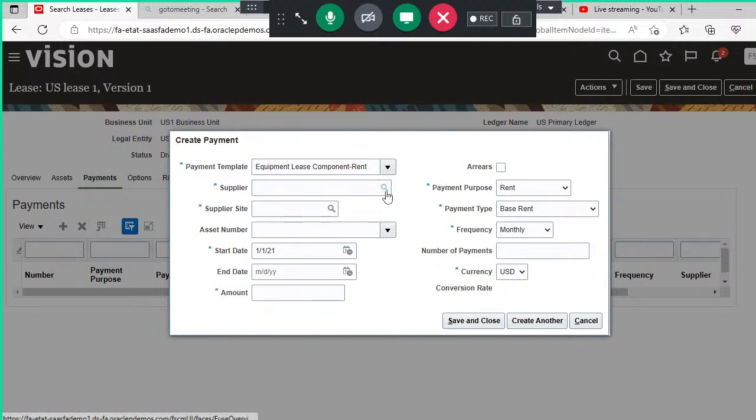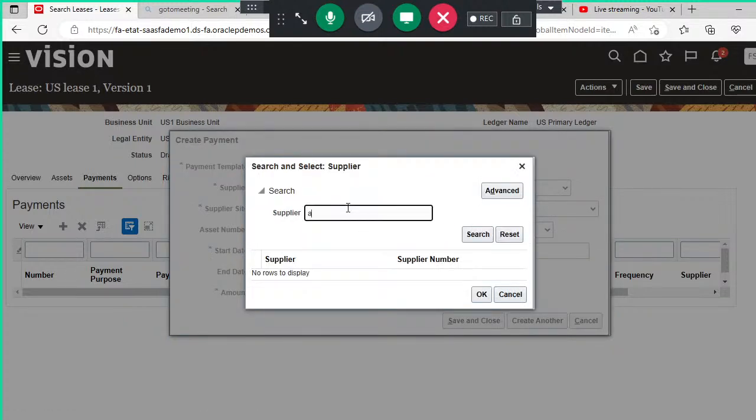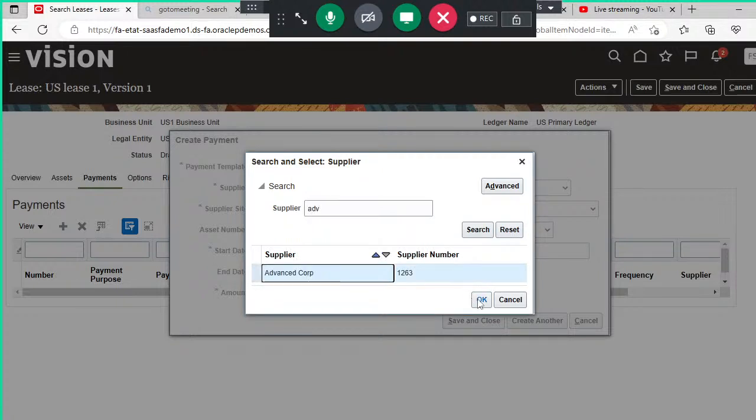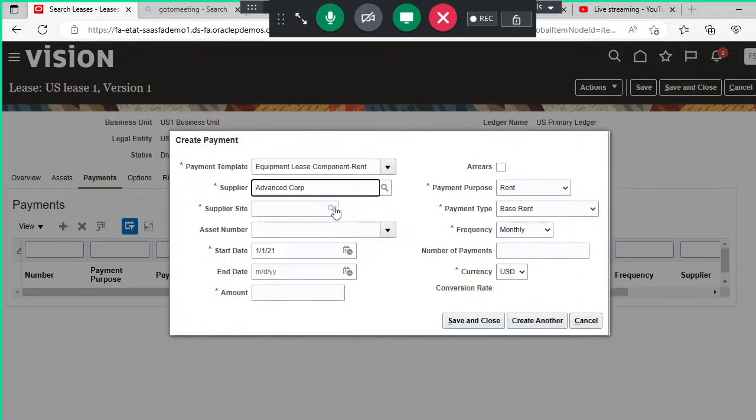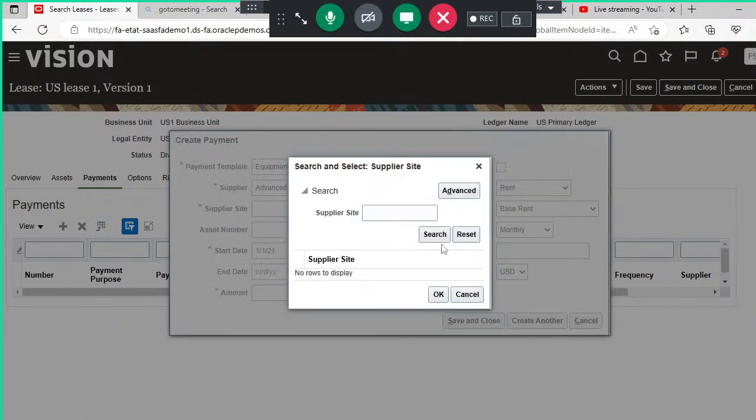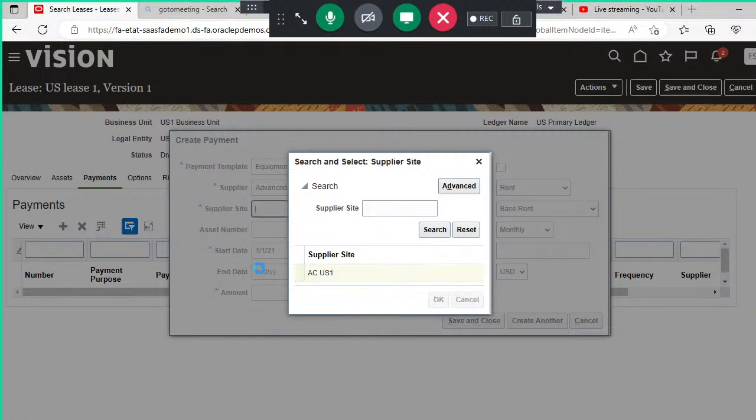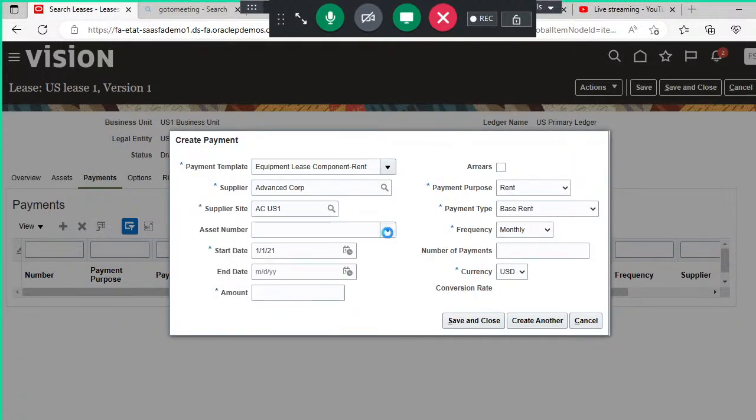Now adding the supplier, giving the site, giving the asset number which we have already created. Start date is fine, giving the amount, number of payments 12 and save and close.